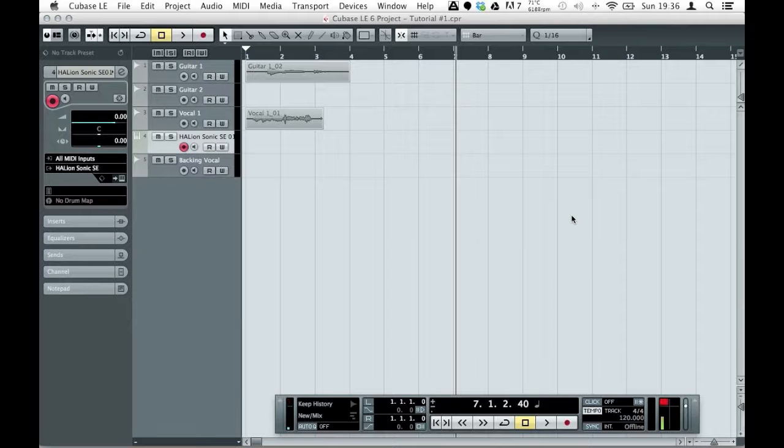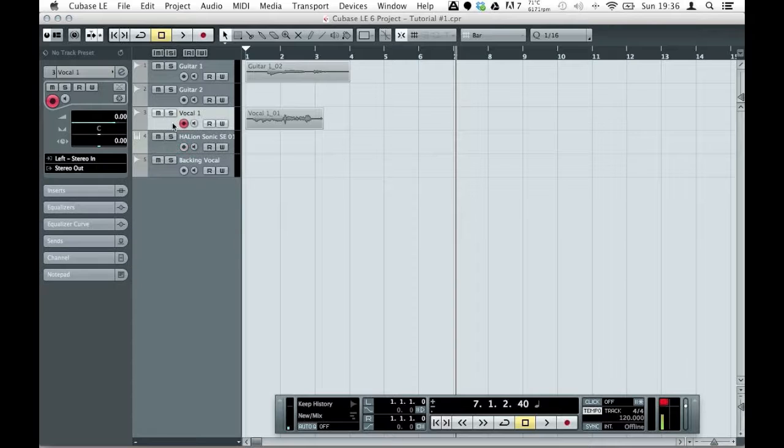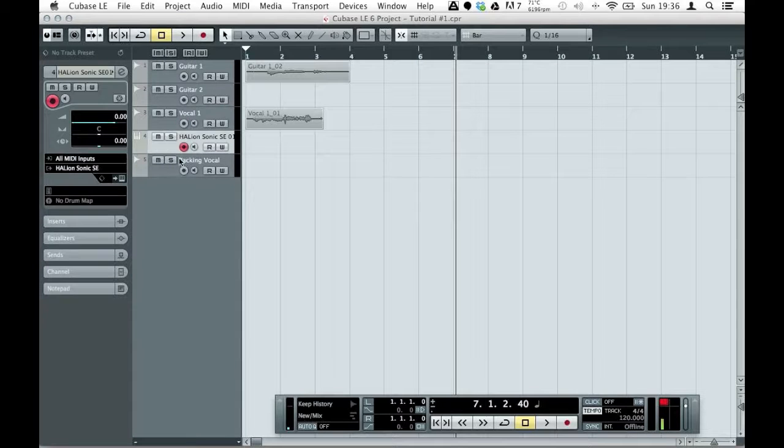And now, as you see, it's put this track right under the last track I had selected. I selected the vocal track and it just opened a new track right under this one. So you can now just grab these and move them around. So let's talk a little about what an instrument or a MIDI track is. As I said, you cannot record any audio information into this one.